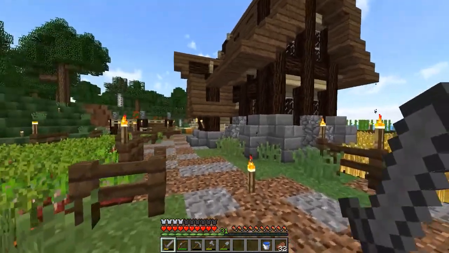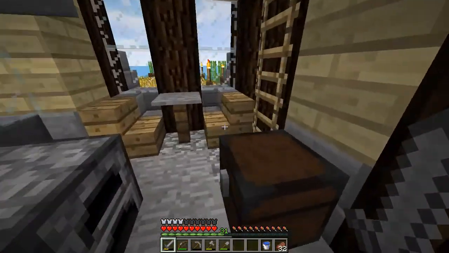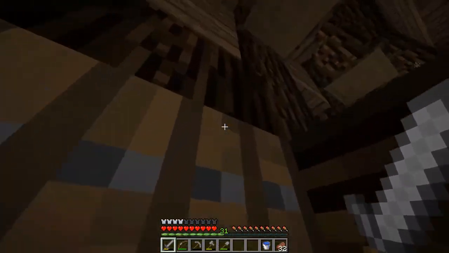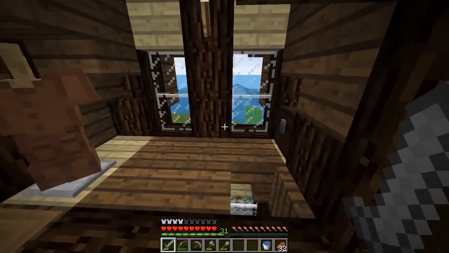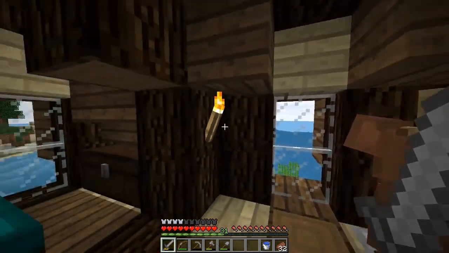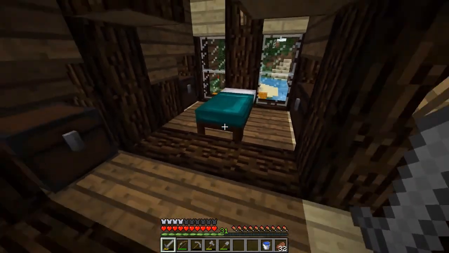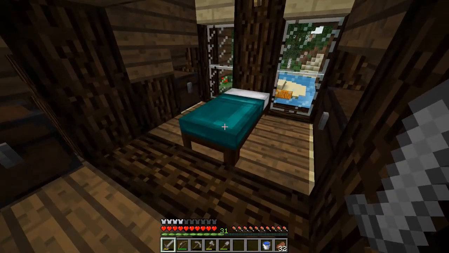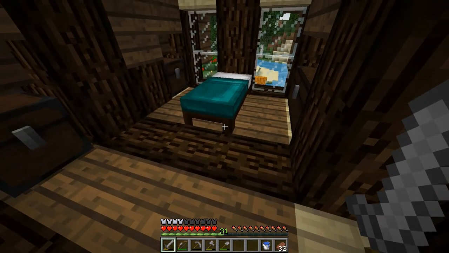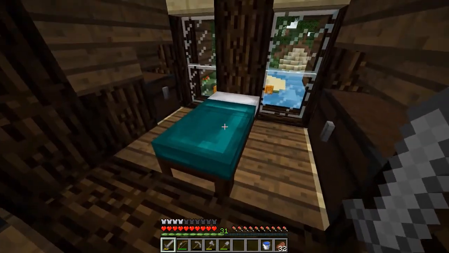And so it actually all started with the bed. I kind of decided that I wanted to personalize the bed a bit. And so instead of the red default, I went with a nice cyan. Ooh, I love this bed. It looks so amazing. I love the cyan. I changed the frame to a darker brown. And I think it just looks amazing. So it all started with that.